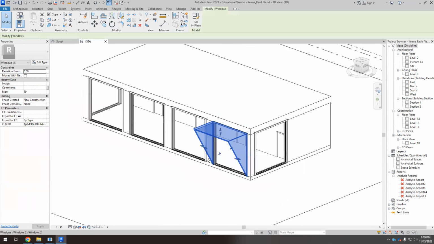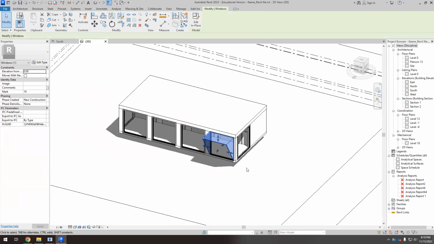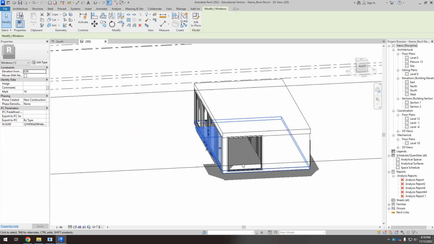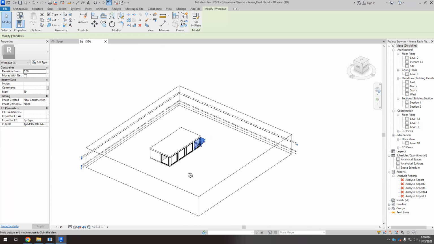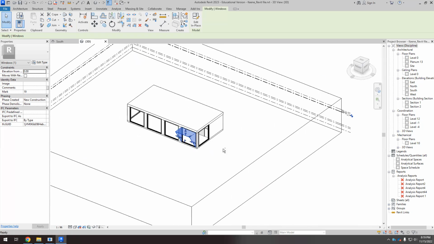So that works in summer in the south facade, but in summer the problem is going to be east and west elevations in the evening or in the afternoon.